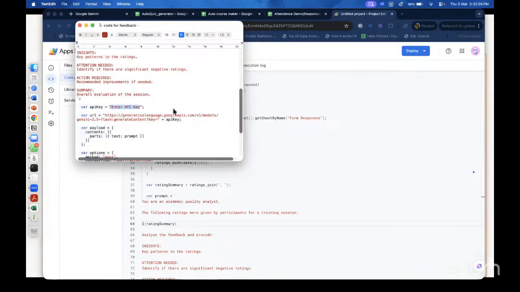How many of you already have your API key available? Can you please raise your hands? How many of you are using Gemini or, let's say, OpenAI and you have a key?